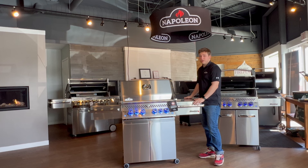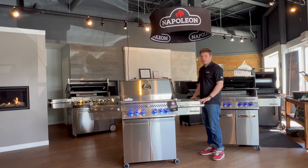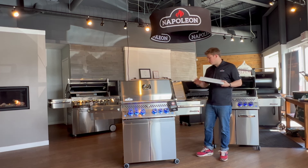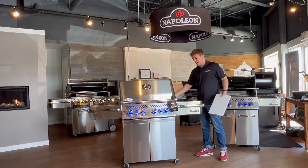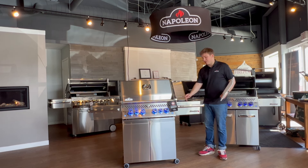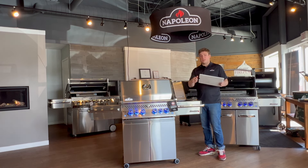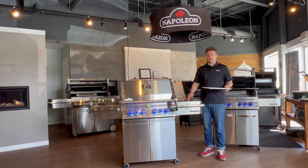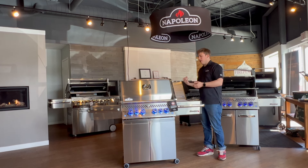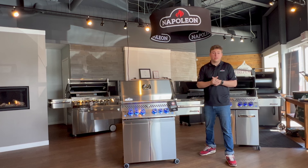Let's dive into some of the actual practical features that make this worth the upgrade. The main difference right away is the side shelf. On the Prestige model this would normally be your folding shelf, but on the Pro model it comes with a little cutting board and a little bucket. You can fill this up with ice and cold drinks right by your grill while you're cooking, or use the cutting board to prepare and marinate your meats, then easily transfer them onto the grill.